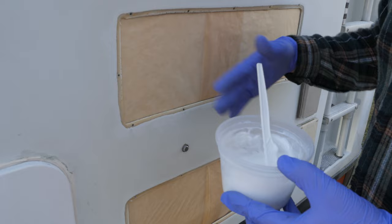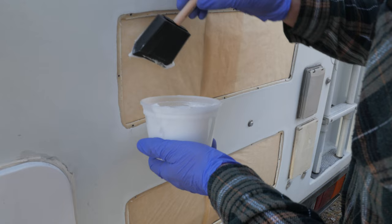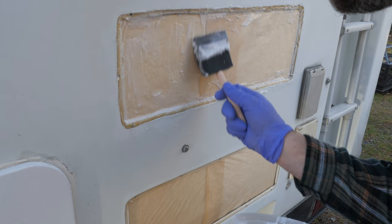Okay, I wasn't sure what exactly to use. Last time I used a bristle brush, it didn't really go that smooth, so I grabbed this foam brush. See if that's any better. Okay, now for the first sheet.